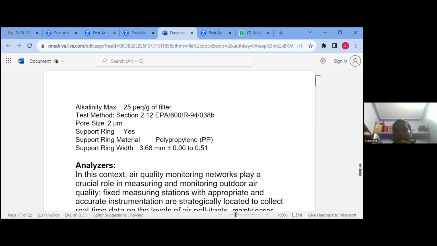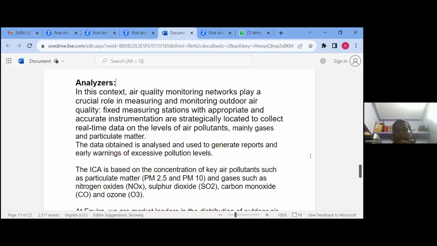And the last one is analyzers. Analyzers are nothing but, after filtering, we have to monitor how much particulate matter or how much pollution is present. By knowing all the data in this process, analyzers analyze it and give output to the LCD or any display or any alarms, showing this much pollution is present in the air, and this is the method we have to take in order to reduce it.